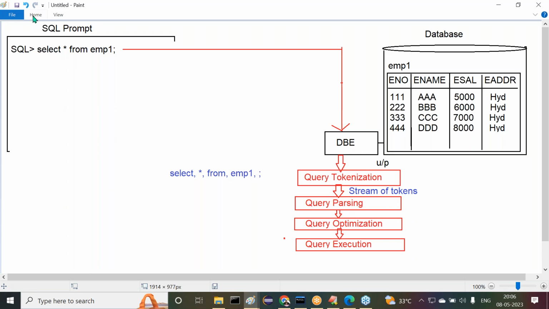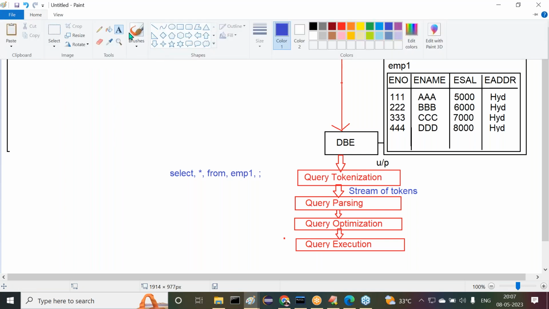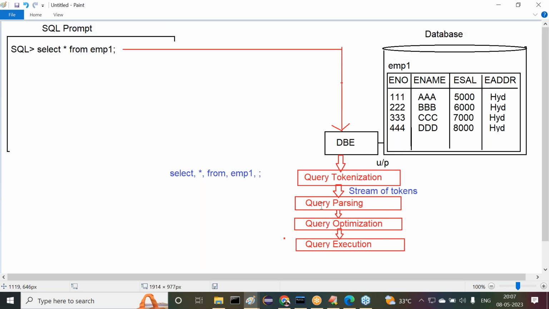Next, after completion of this, what is the job of the query parsing phase? Understand clearly. The main thing in the query parsing phase is that it is able to check whether the provided SQL queries have any error or not, just like checking compilation errors.